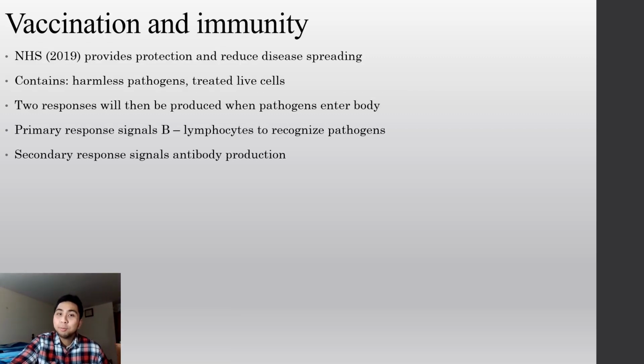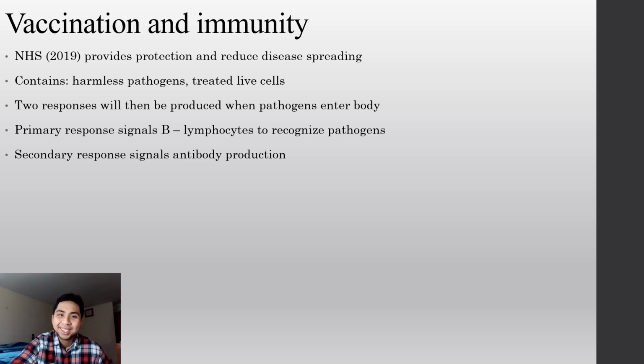A vaccine contains a small amount of the pathogens in the disease, which aims at stimulating the production of antibodies within the immune system against the specified disease. Vaccines can usually contain specifically treated live cells, harmless fragments of a pathogen, as well as toxins produced by the pathogens. According to the NHS, benefits of vaccines include providing additional protection to the community, stopping the diseases from spreading to other people who cannot have the vaccines. The immune system also fights off the original disease much quicker.